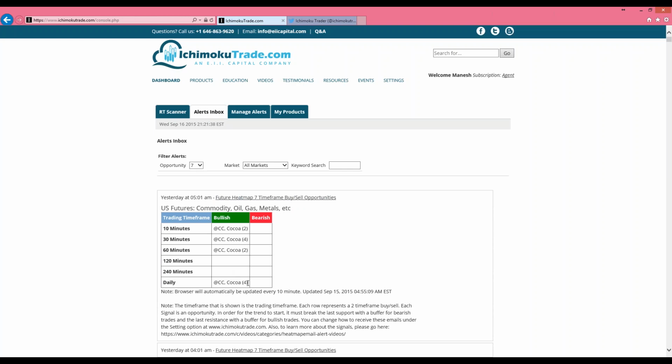Now, why is that useful? Why am I making a big deal of this? Well, here's why. Let's say you take a 10-minute trade. On average for Cocoa Futures on the 10-minute, let's say the average point movement is 10 points. I'm just coming up with these numbers for the heck of it right now. So the average points you get is 10 points. Now, your system is designed either 1-to-1 or going up to 3-to-1. Let's just say you had the best reward risk, which is 3-to-1, you're going to get 10 points out of this because that's the average points of the 10-minute moves.